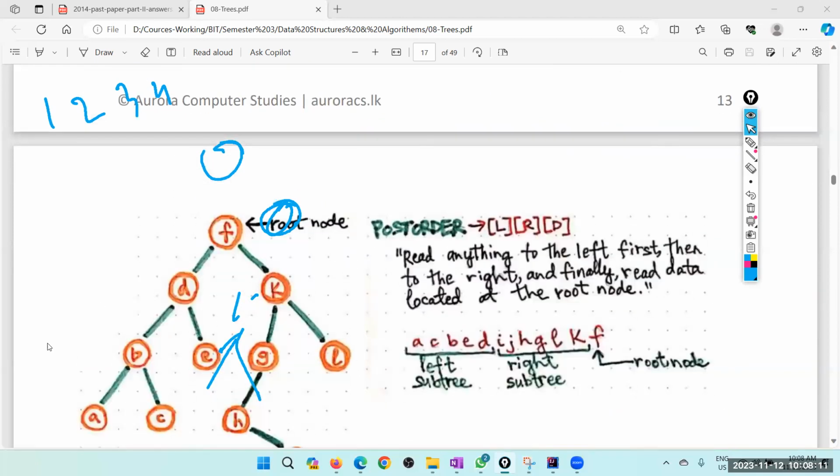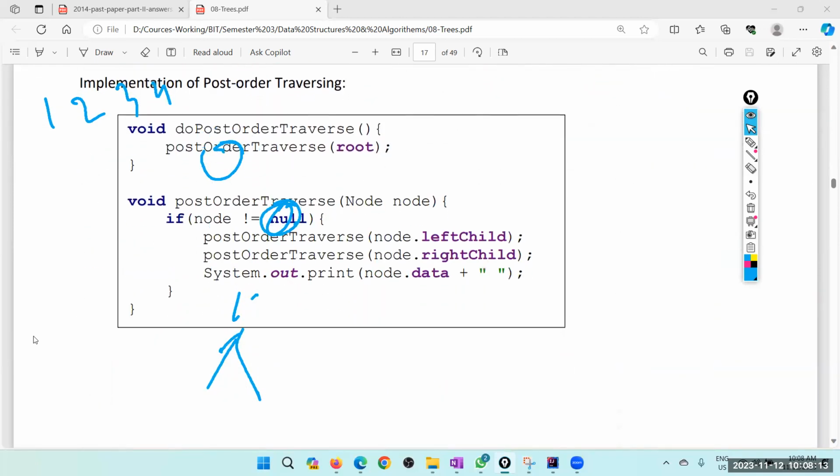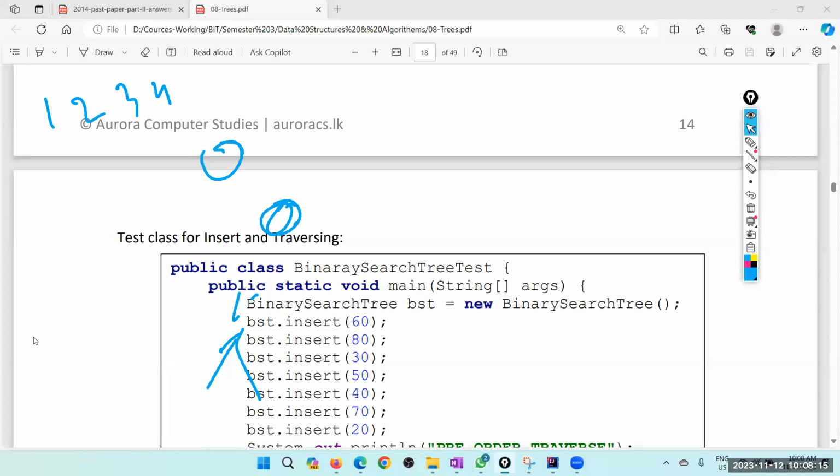Right. So now let's look at a few more usages of binary search trees. Of course, the main usage of binary search trees is what? You can keep data in a search tree and do the searching fast. When you insert data, you just insert into a binary search tree, so that when someone is looking for something, you can search it fast. Right. Log n time you find it.